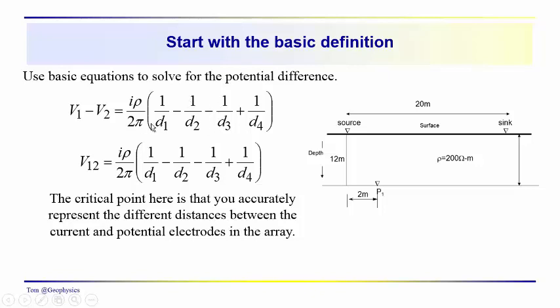You're starting with a basic definition. We're measuring a potential difference here, V1 at P1, V2 at P2, as we did initially. We usually refer to this as V, but we'll call it V12 in this case. The resistivity is given, the factor 2π stays in there. We know the dimensions, how deep it is to the location of the potential electrodes, and the distance between the source and sink. So we have all the information we need.